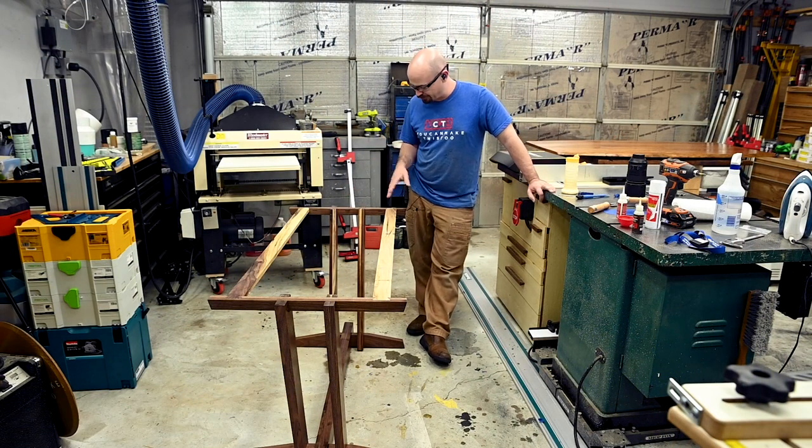Can't say it's as good as new, but it's a lot better than it was. It's in as good shape as it's gonna get, so let's put the base on the top.